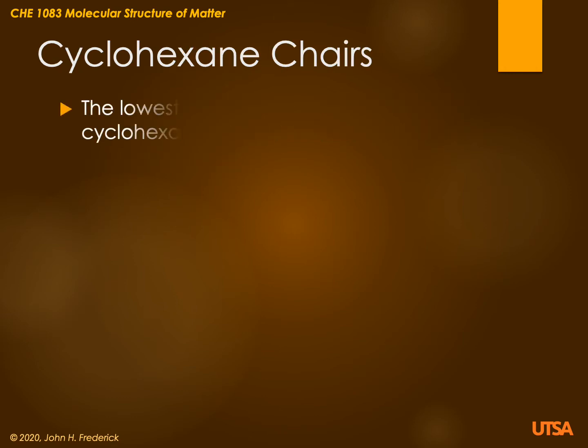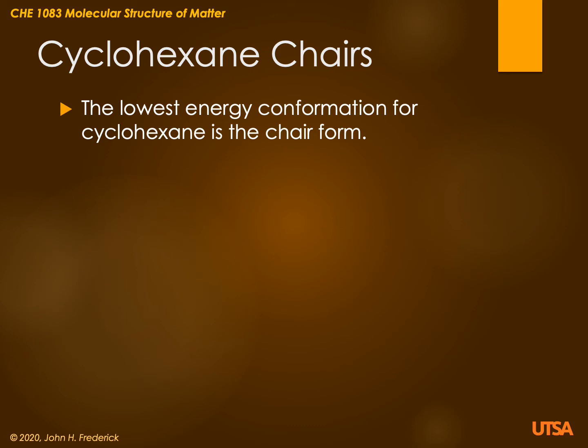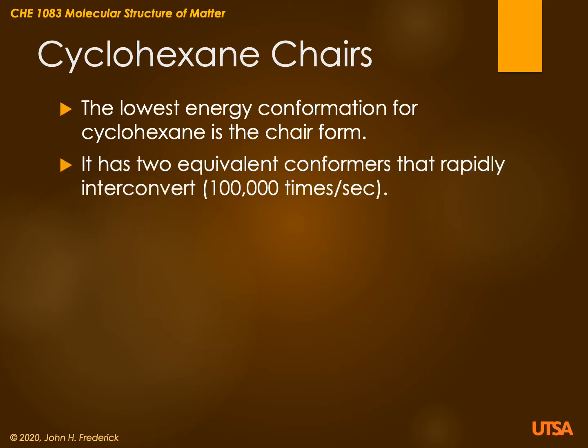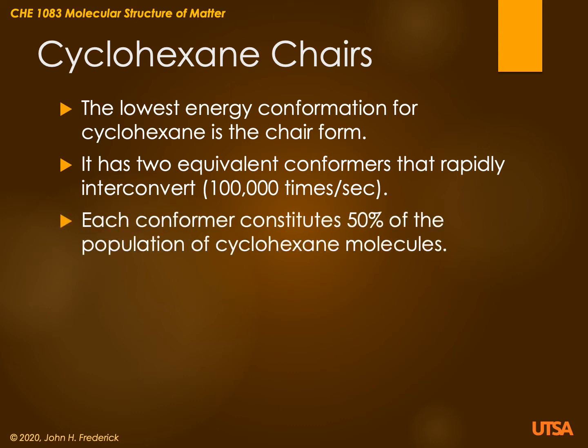So, cyclohexane chairs. Remember that the lowest energy conformation for cyclohexane looks a little bit like a lounge chair, and that's called the chair conformation. It has two equivalent forms, and they rapidly interconvert at room temperature, about 100,000 times per second. So we can say that both of them are equally present and constitute about 50% of the molecules.